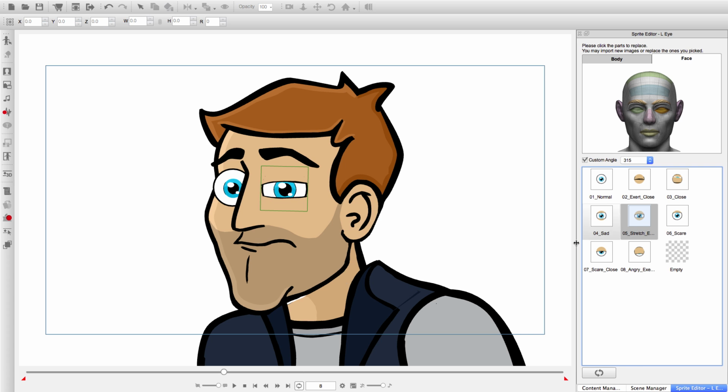Go to here. 2 frames in. We will go tight. And as you can see, I could have cleaned this up a little bit more, done more line work. It's really up to you. This was just for tutorial purposes, so not as pretty as if I was selling this character.